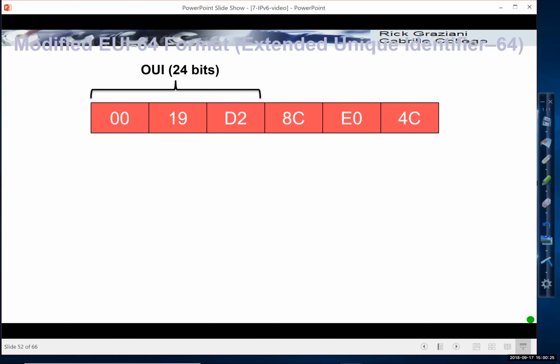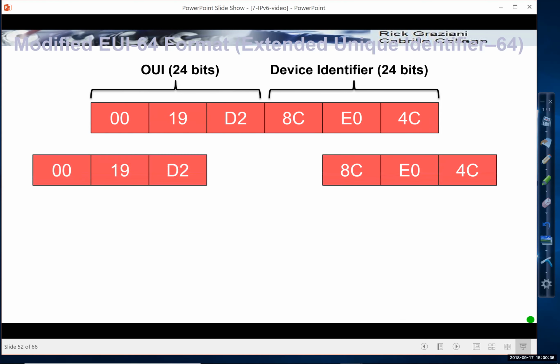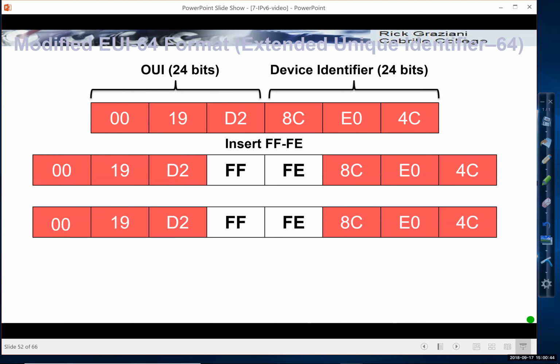We have an organizationally unique identifier, the vendor portion, and a device identifier, the unique portion for that OUI. That's 48 bits. So let's split those two parts in half and insert 16 bits, FFFE. That creates a 64-bit identifier, but we're not done yet.